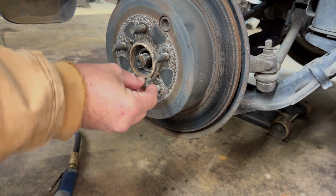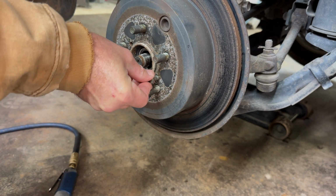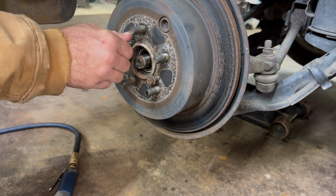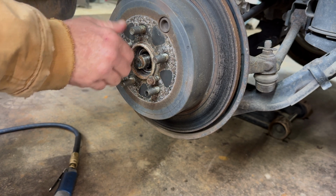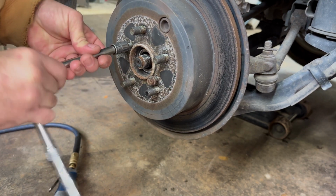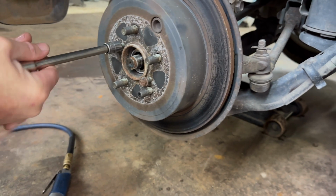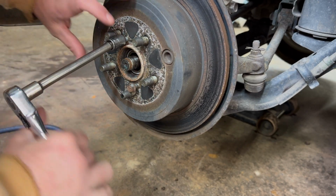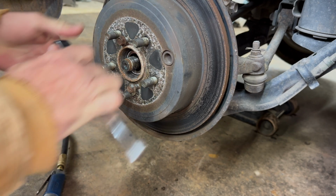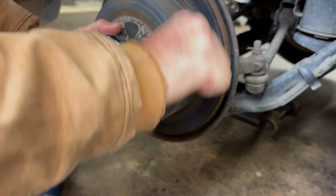Okay, now on some of these rotors, whenever they're stuck, so you don't damage them any more, you can put 12mm bolts in 2 holes right here. And that will pull out the rotor. Make sure your parking brake's off when you're doing this. Okay, and you just do a little bit at a time on each one. We don't need that extension, so let's get that off there. It just kind of got in my way. You'll pull it out.